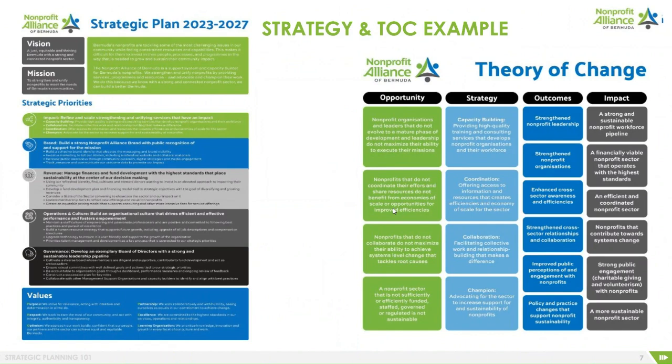Now let's look at the all-important area of impact. Your organization must consider how it will make impactful change. This is also called the theory of change, or can be known as a logic model or a strategy plan. In your strategy plan or map, you will have included your vision, your mission, your strategic priorities, your values, but more importantly, you will also have the opportunity or problem that your organization is trying to solve, the strategic priorities that you identify to solve those problems, what the outcomes of your strategic activities will generate, and the impact or the change that will be made once your organization undertakes the strategy that it has put in place.